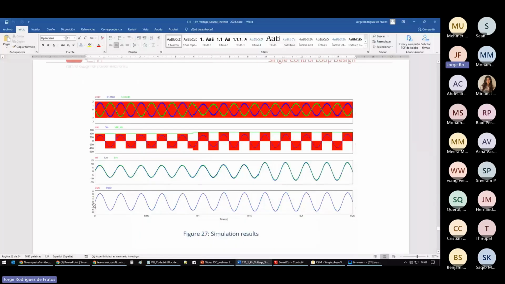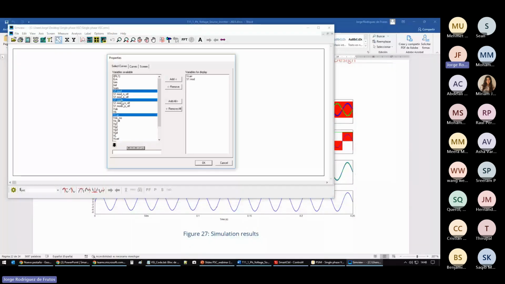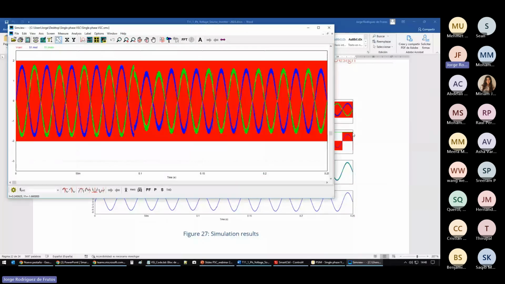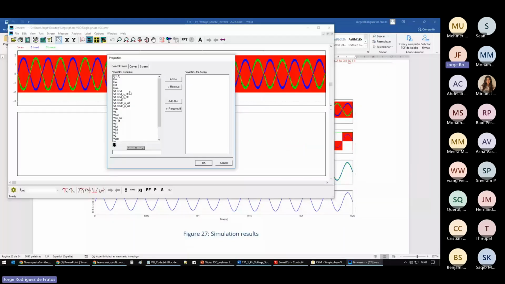So we will be first of all looking at our modulator, so VCAR and the modulation signals: the carrier, modulator number 1, modulator number 2. Now we will be looking for the bridge intermediate voltage VIV, output voltage, and the DC one, VDC.